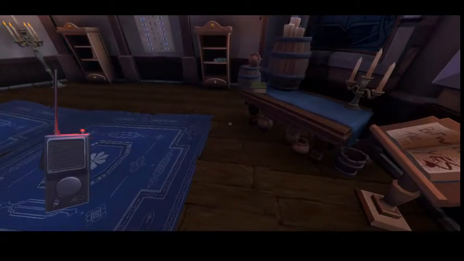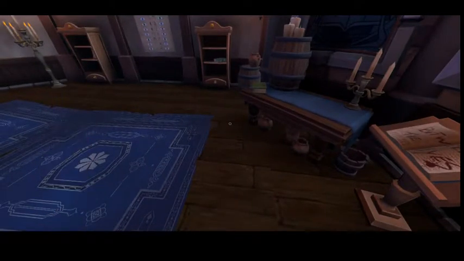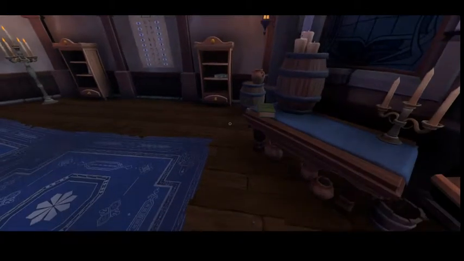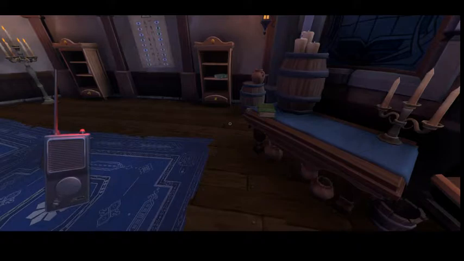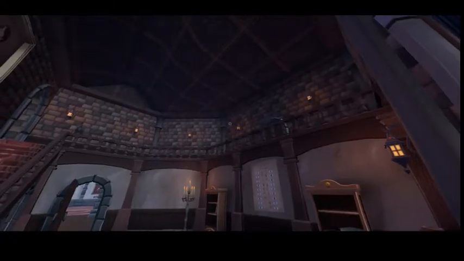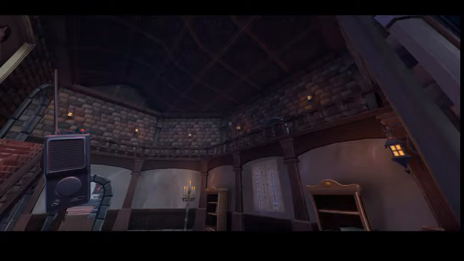What does your book look like? Because there's a bunch of books in here with symbols. Just an open book with some symbols in it. Crap. Okay. Check and see if the room upstairs opened. No, that door's still shut.